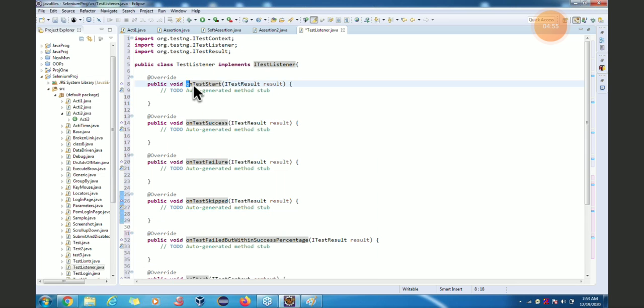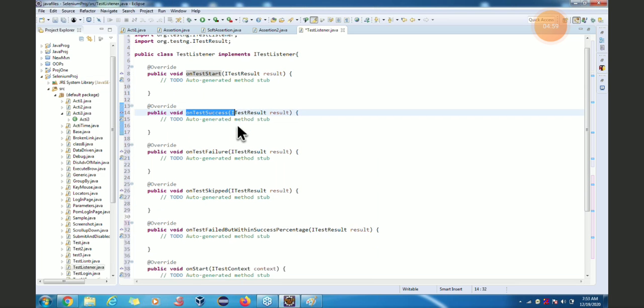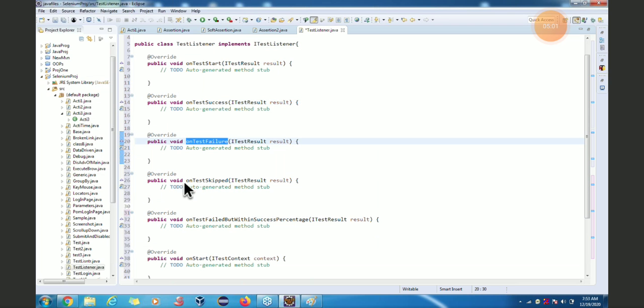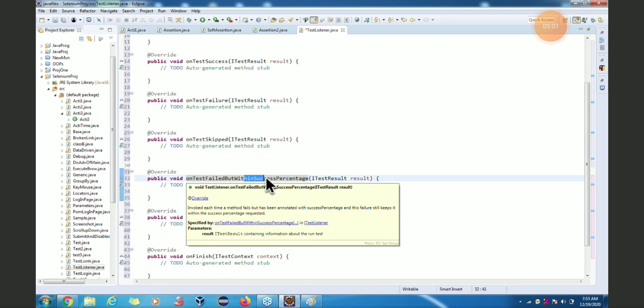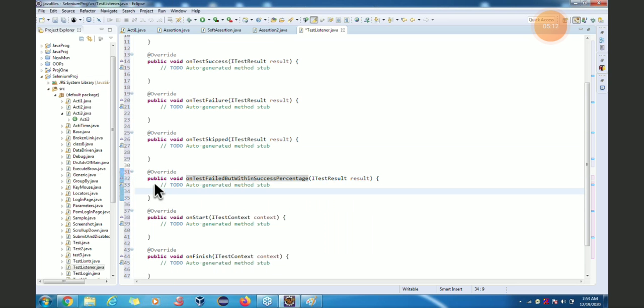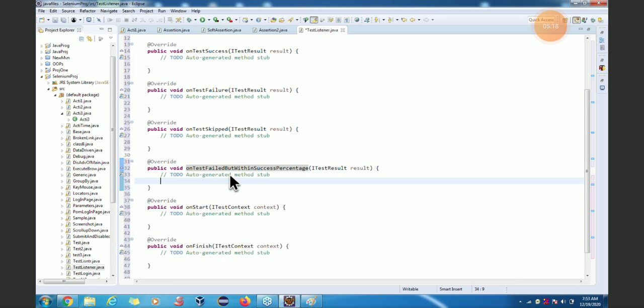What is there? onTestStart, onTestSuccess, onTestFailure, onTestSkipped, onTestFailedButWithinSuccessPercentage. Accordingly, it is going to give me the result, or accordingly, I can customize the report, or I can customize the log.